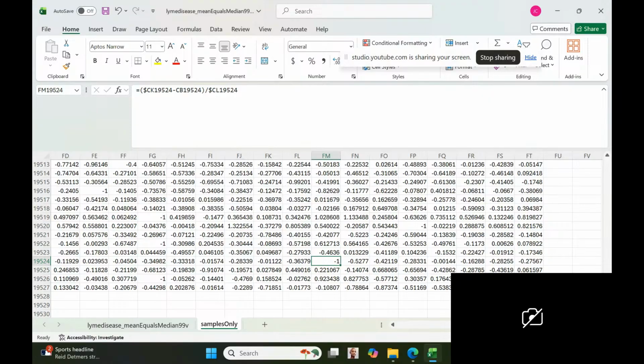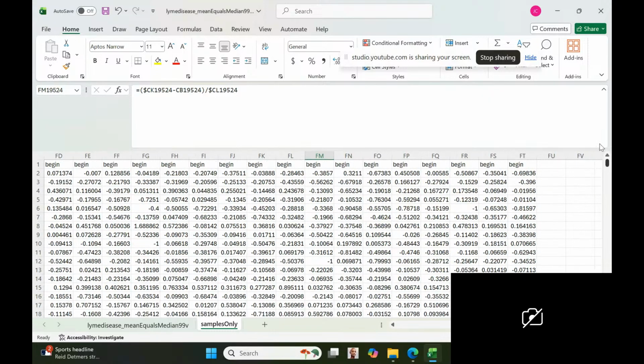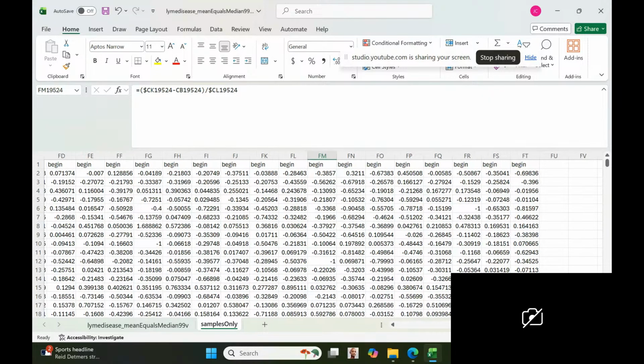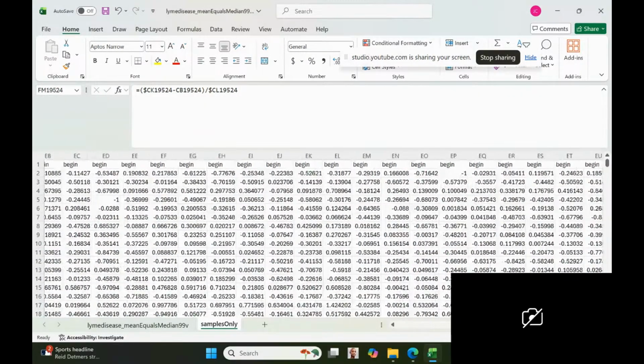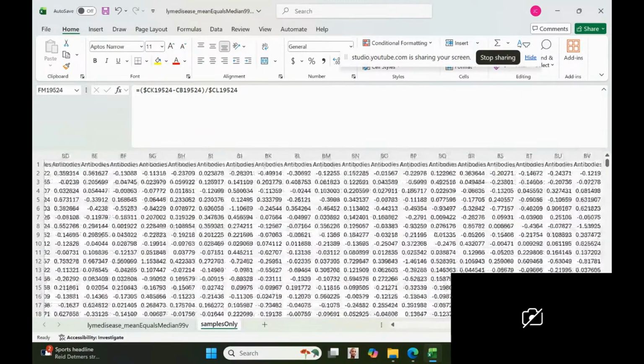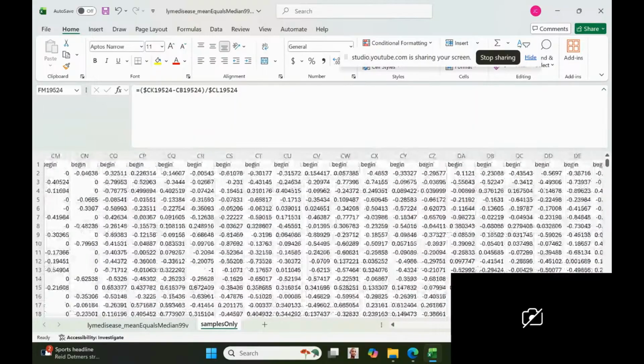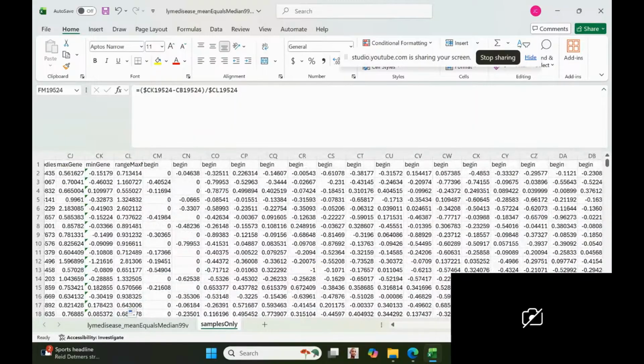All right, so let's go back up to the top. That really sucks. A lot of negative values. Minimum, max. So max minus the min.